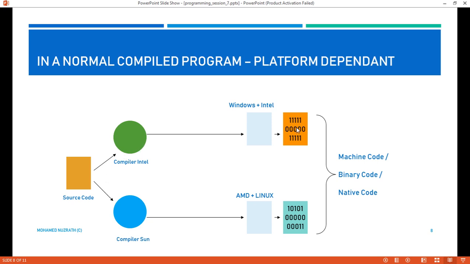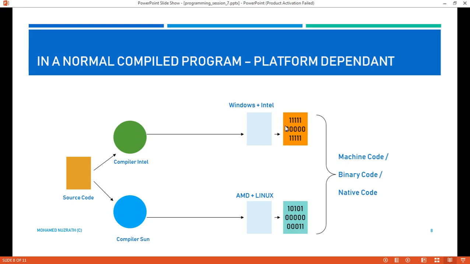So that is one thing. And down there, if you take a look at the light blue one, you will see the source code is compiled by the Sun processor. Sun is another type of processor. Then it is going to run on a Linux and AMD particular machine, right? The idea that you need to understand is, for the same source code, it is giving you a different pattern of ones and zeros, which means a different type of machine code.